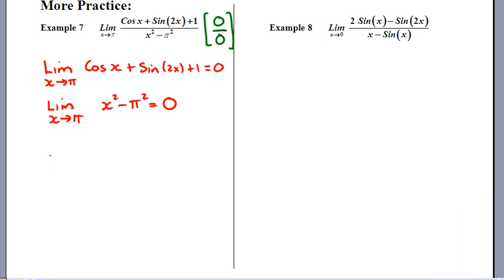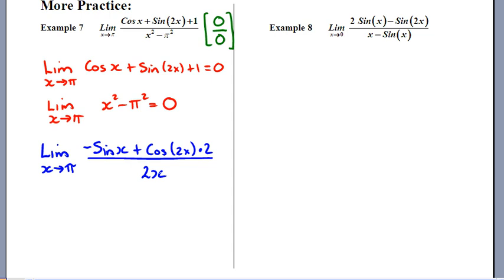And now we're going to go and do L'Hopital's rule. So it'll still be a limit as x goes to pi, because that's what the limit was. And now we'll try doing derivatives of the top and of the bottom, and then see what happens. Well, derivative of cosine is a minus sine. And then here, got a little blob going on there. We're going to have a cos of 2x, and then a little 2 gets kicked out from the chain rule, and the derivative of 1 is going to be nothing. Down at the bottom, derivative is just 2x.